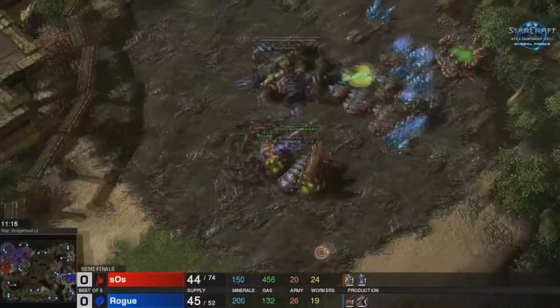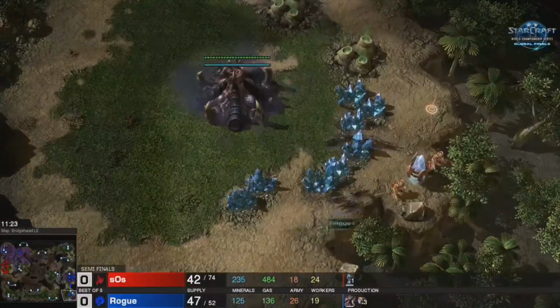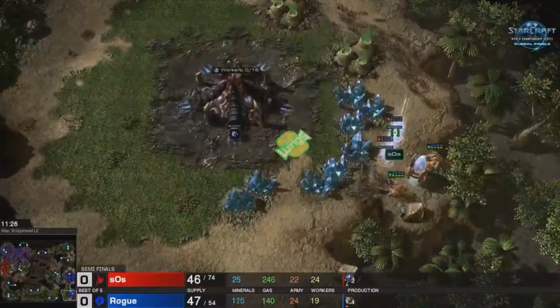The Dark Shrine's almost done. Oh, the Lings are going for it. They're going to see the pylon. These 2 Zealots, shoulder to shoulder against it, are trying to hold that position. Here we go. These 2 are on the way.